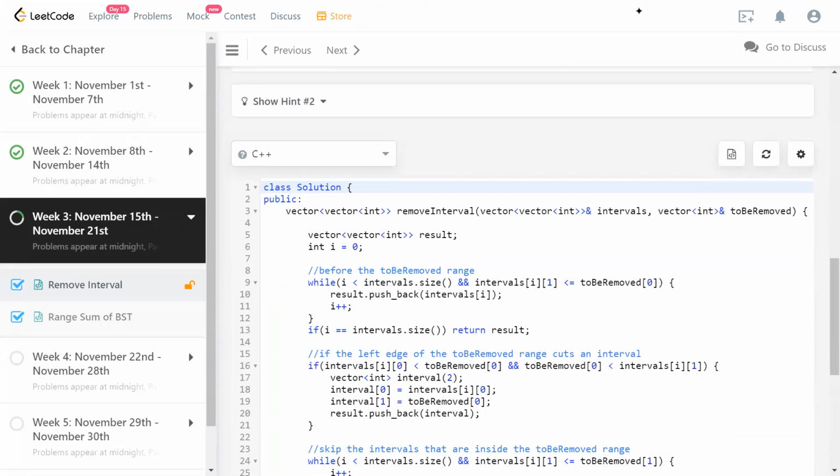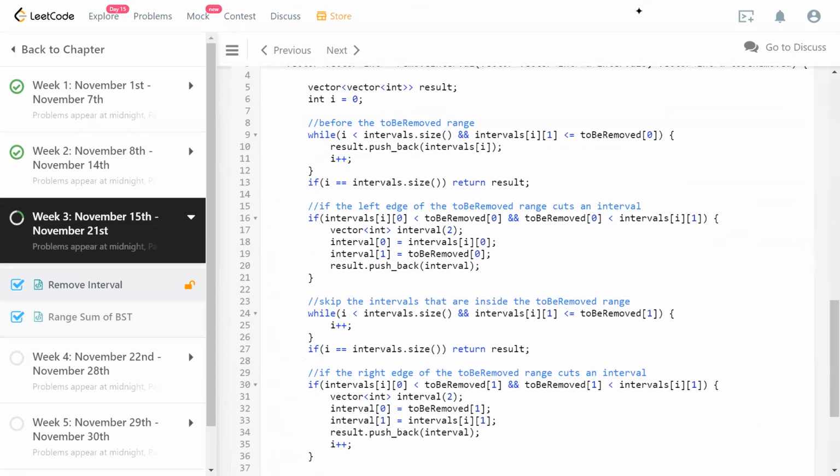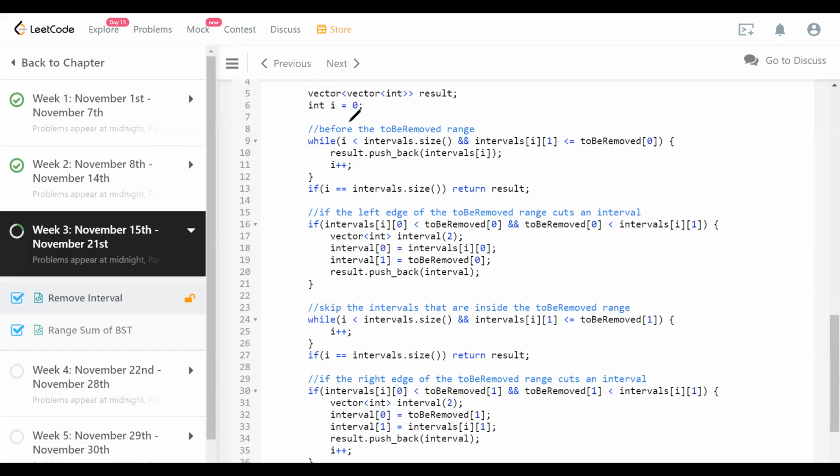But it kind of falls into these stages. The first stage is I'm going to include all the intervals that are before the to be removed range, and I'm going to keep them, right? So look at this. I'm going to start with i equal to 0, and i is just the index for the intervals.